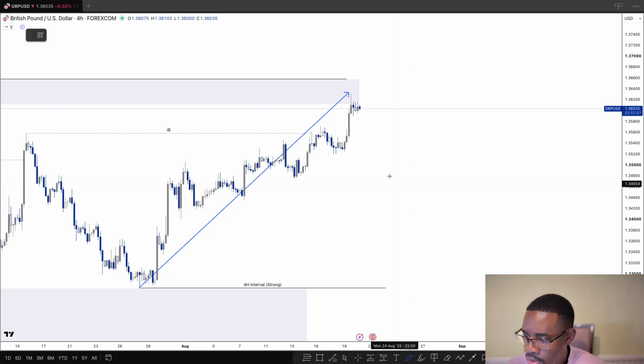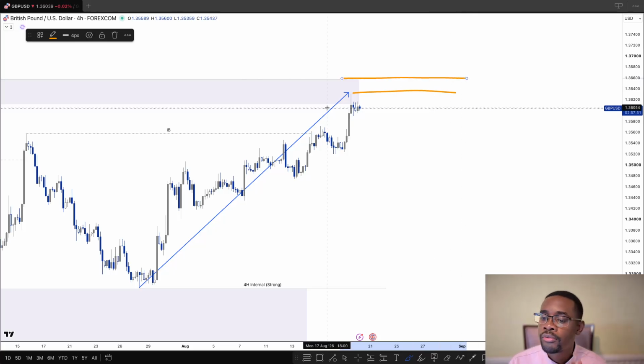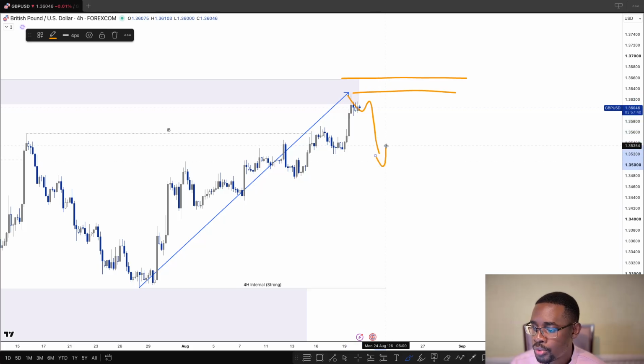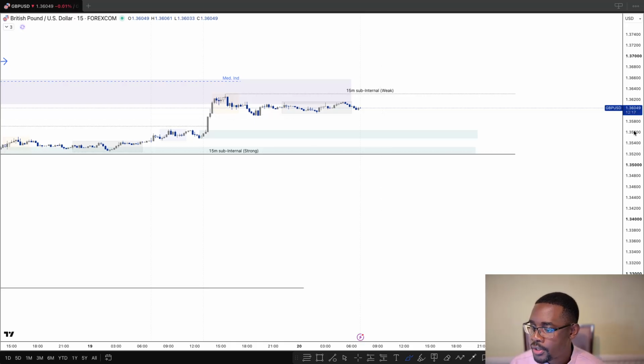So this is my weak 4 hour high internal, and this is my strong swing 4 hour high. So technically we expect the swing structure to be stronger, okay, and cause price to push lower, okay. Right now we don't have any structure really besides that, and price has just had a minor pullback, and it's now just moving sideways. So let's look onto the 15-minute for more details, see what we can expect for the day.